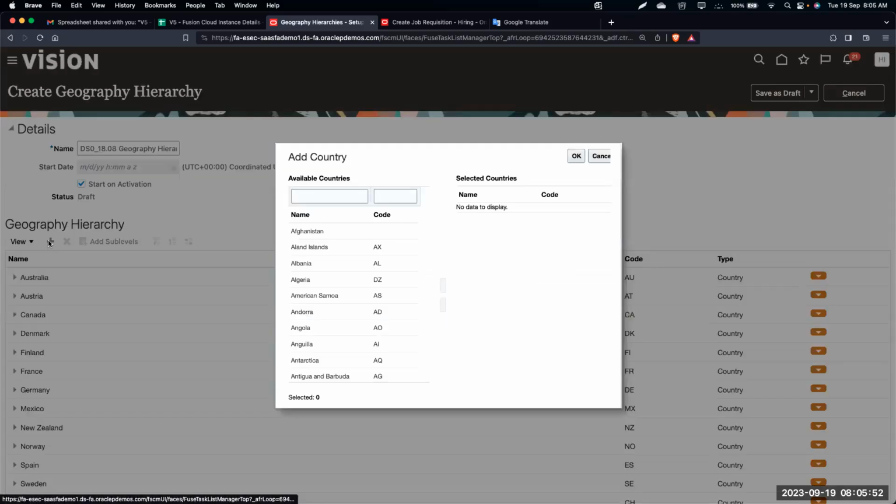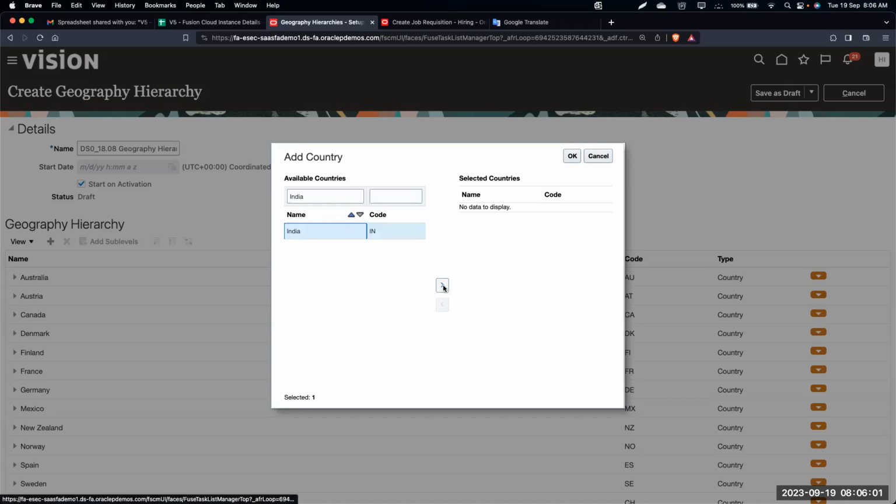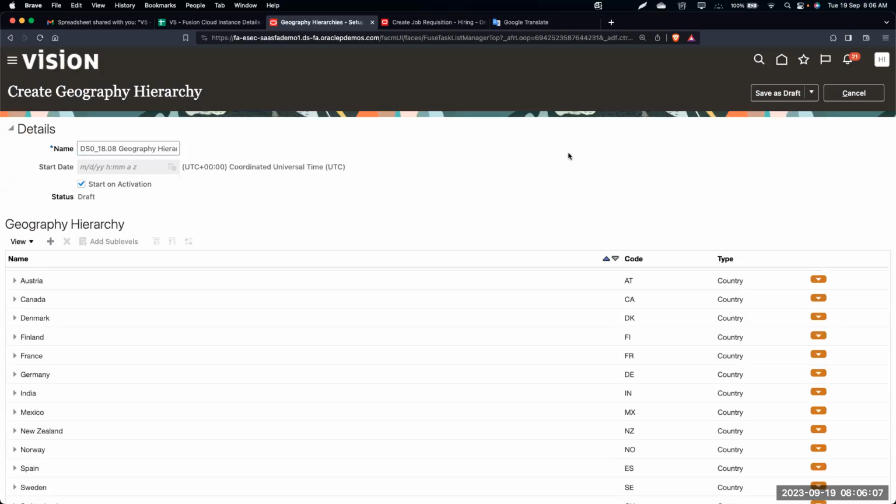I'll first click on the plus button and search for India. I'll choose India, click on the right arrow so that it is added to the selected countries, and click on OK. Once I click on OK, I see that India has been added.